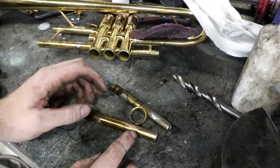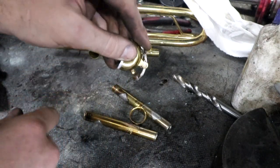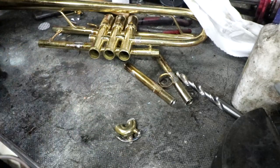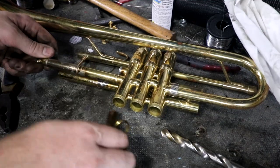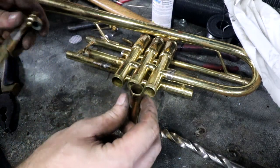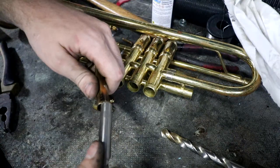What I have to do now is solder this whole thing back together. First I want to undo the spit valve — when the trumpet fills up with spit you can push this and it all dribbles out on the floor. I'll unscrew that and take it apart; the spring will shoot across the room, but this rubber bit will melt under heat so I need to remove it. I've just been giving this a test fit back together and everything seems to fit okay — except the end of this which was a circle and is now a hexagon because I killed it with some pliers, so it doesn't fit on there anymore. Best fix is going to be a hammer — drop it in a drill, give it a bit of a wobble to make it round.